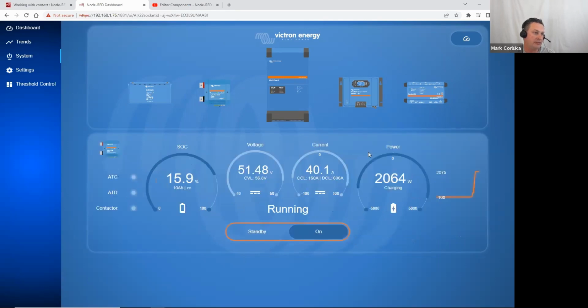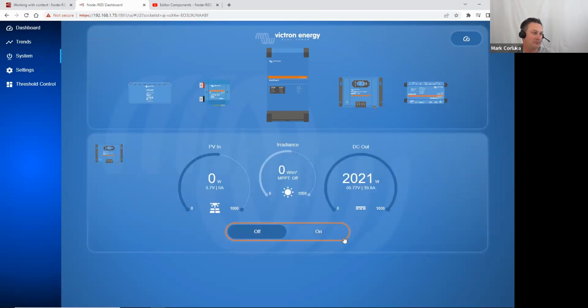Go to our EMS, same kind of thing. We can see how much volts, current, power it is charging with, state of charge, set up how many amp hours are remaining, how much time's remaining now that it's charging. It's moved to infinite. Yeah, we've got some LEDs on the side for allow to charge, allow to discharge, and contact states. Even things like this image, this icon here, this is set up with a few different images based off different trigger thresholds. So with this icon, the actual battery level will increase as the battery gets charged. Yeah, if I click standby, it'll shut the whole system down, so I don't want to do that. But yeah, I think you get the idea. It's dark here at the moment, so there's no solar or anything.